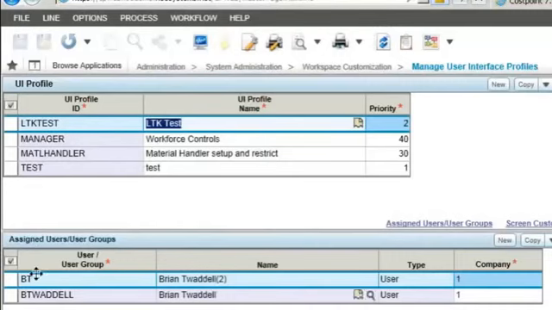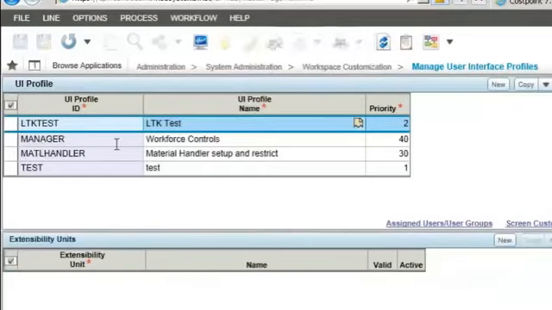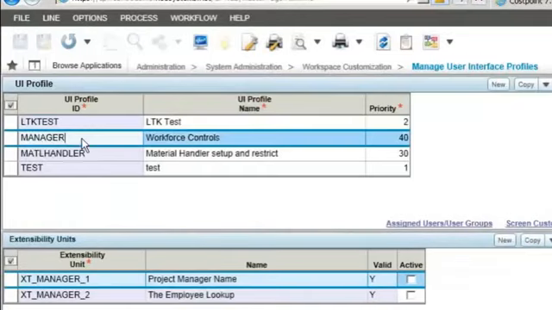Down here is where the people are assigned. This is where you'd have either the physical user ID or the user group that has authority to see anything that's assigned to these two groups up above. If I go to Extensibility Units and highlight here, I see that there are two of them, one for the project manager lookup and the other for the employee lookup, but both of them are not active.